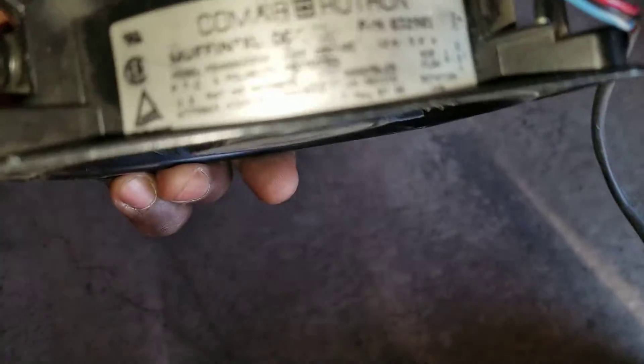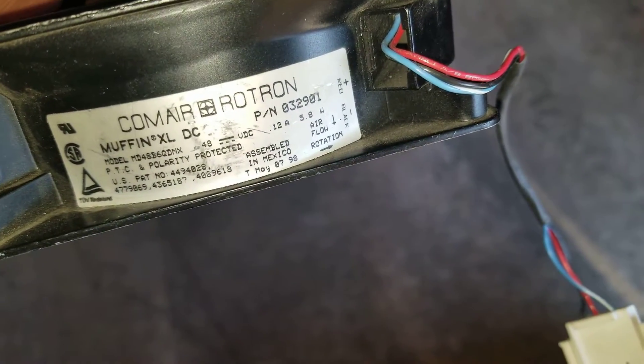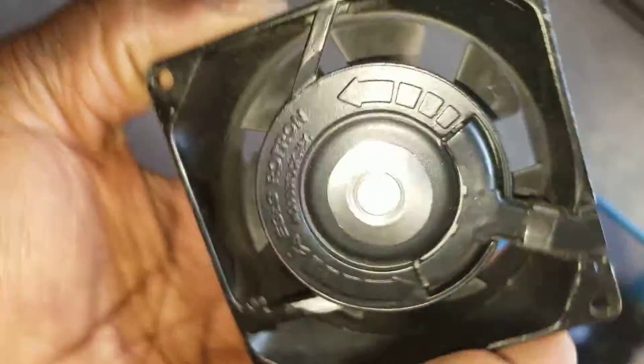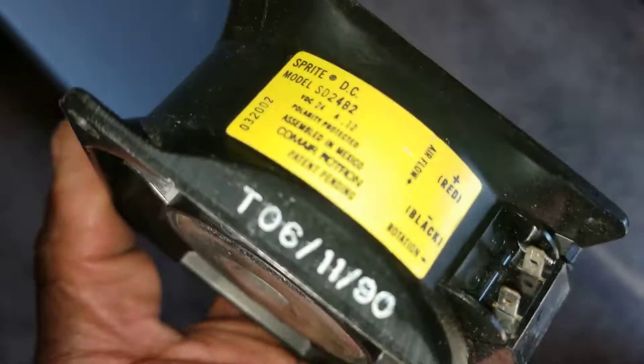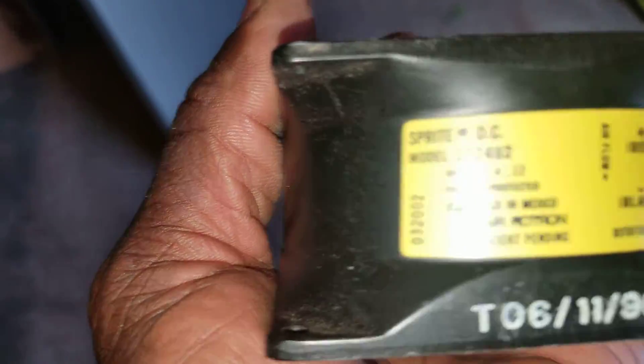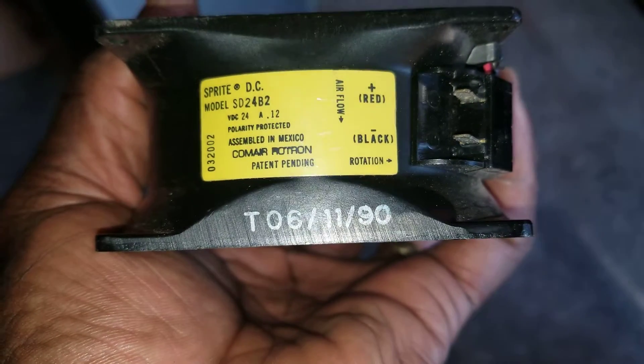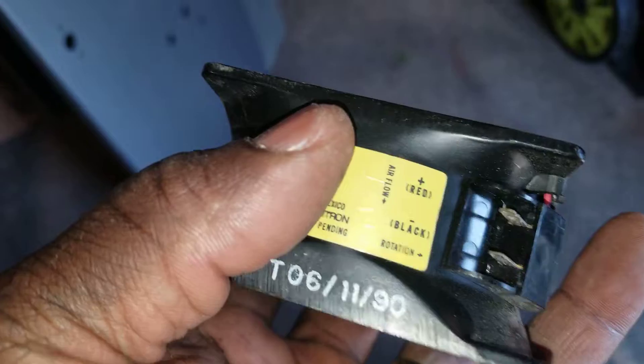These are the fans here — you can see the 48 volt system, nice fans. And I have a 24 volt one which I really like. These are the specs here; I just have to get the wire to plug or solder them. You can see the 24 volt one right here in the corner, and this one I'm going to set up just like up here to take the hot air out.